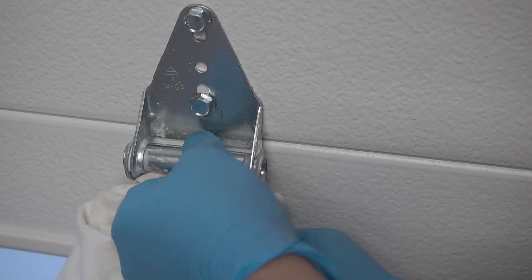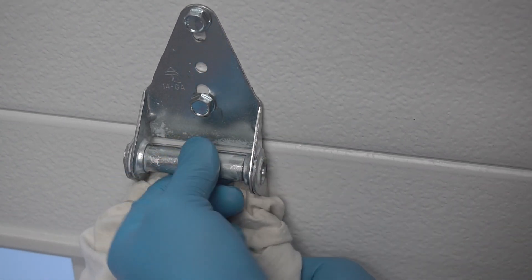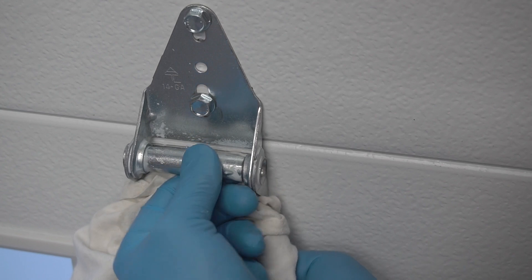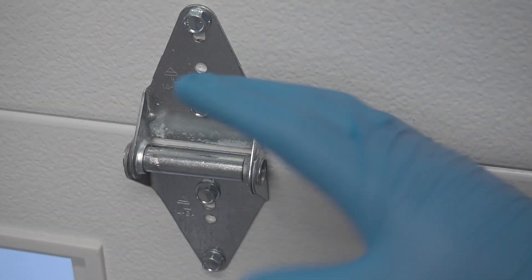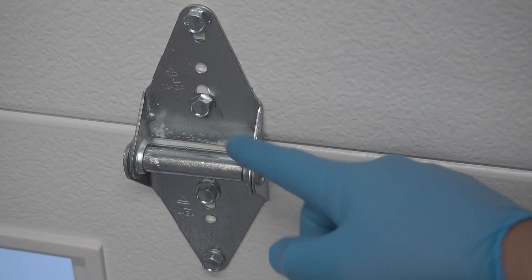After you apply this, just give it a good wipe to get all the excess. I'm just going to turn it. Look at the difference now. Now that I'm turning this, that squeak that we heard before is actually gone. And you're going to repeat that process on all of your hinges. In this case, this is one of the 15 that I have to do.